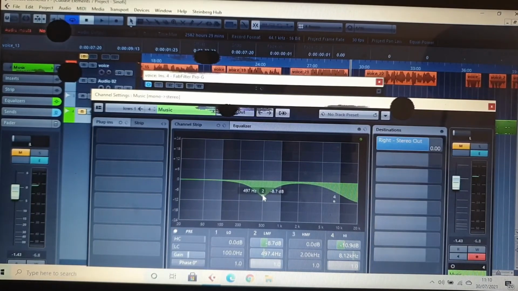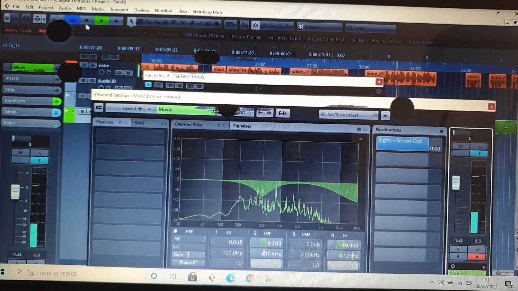Now with the music track, the only thing I do is take down the EQ right in the middle. Sometimes I take the top ends, but I take down the middle part. Why I do that is because I want the voice to sit in the middle of the track. So while the music and the voice are running, the voice will sit right in the middle. But remember, I panned left and right on the voice. On the music, I've panned it left and then sent it to stereo right.